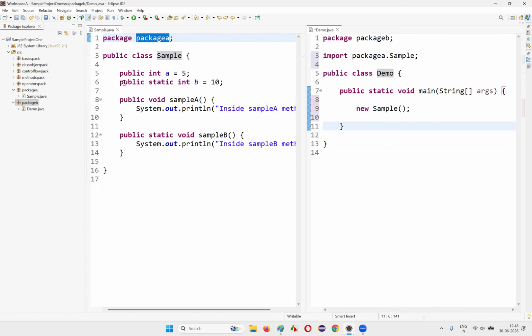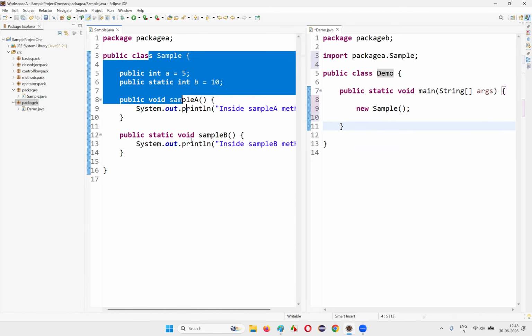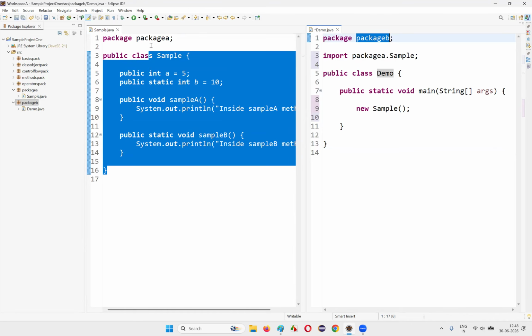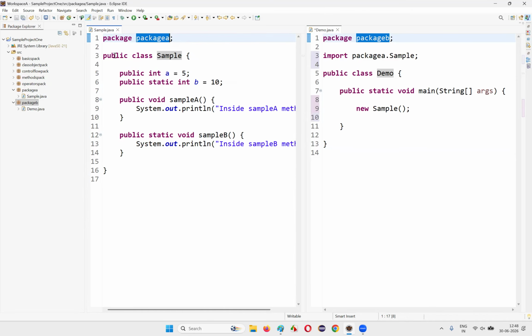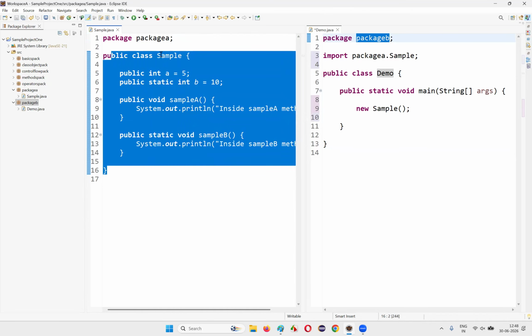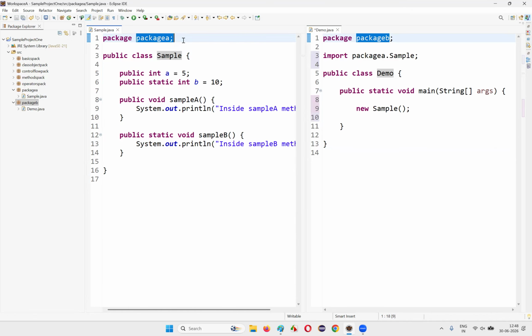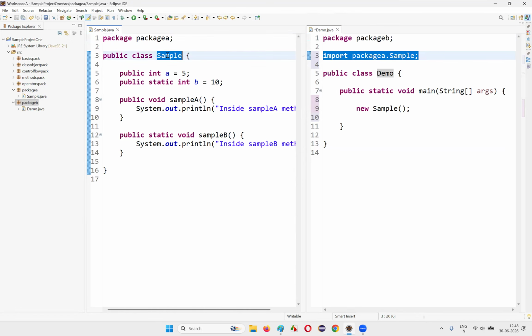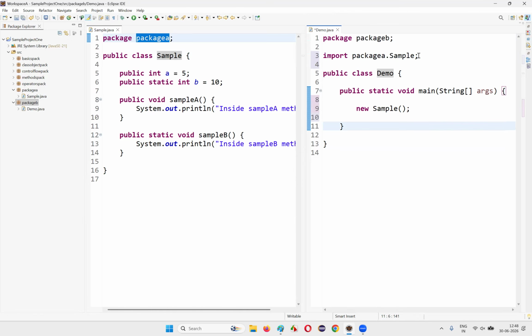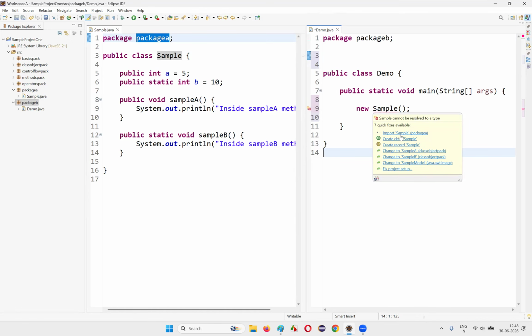Similarly, here this class doesn't belong to the same package. It belongs to a different package, like a different country. Now to access the variables, methods and class of a different package, or different country, whatever analogy you can understand, first we need to import that class from that particular package. Here, if I remove that and hold the mouse, you see Eclipse IDE automatically asks you to write the import statement, to import this sample class from this particular package.